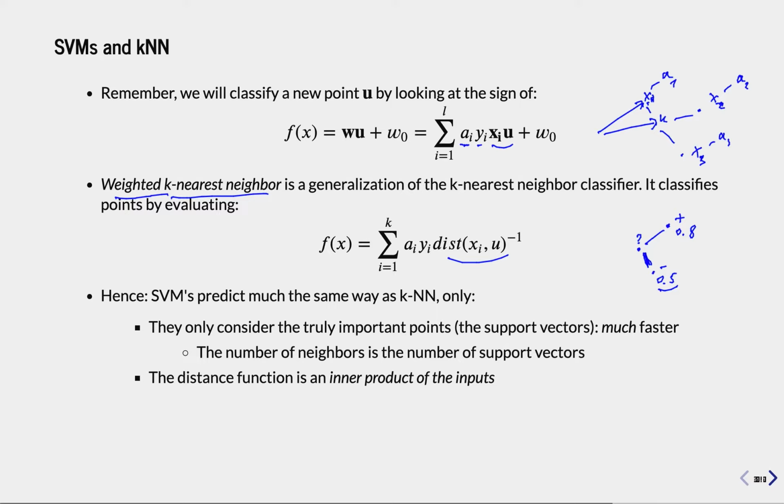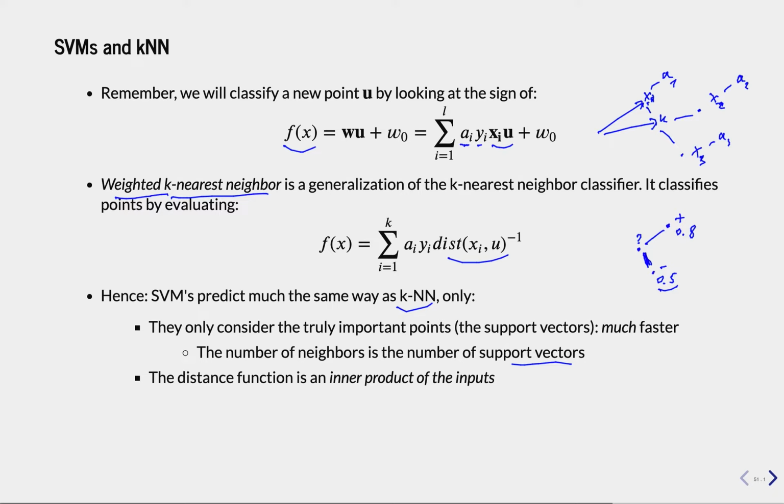So what the SVM predicts is basically nothing else than a weighted k-nearest neighbor. And this is also how SVMs predict in practice. The main difference with normal weighted KNN is that we would have to look at all the points. With support vector machines, we learned which are the support vectors. We only have to remember the support vectors, and all the other points we can forget about because they don't influence any predictions.